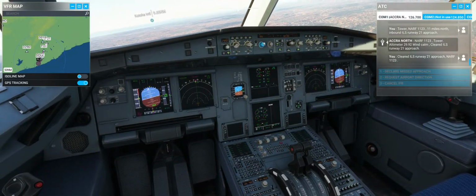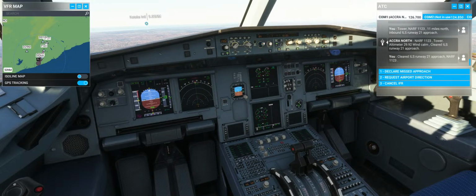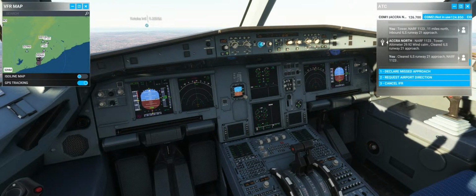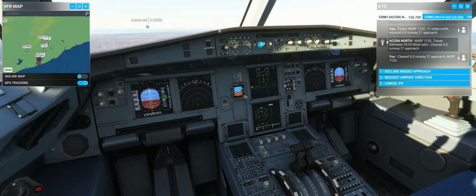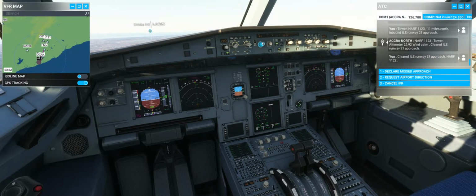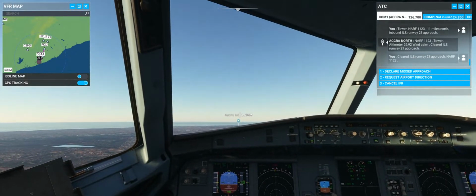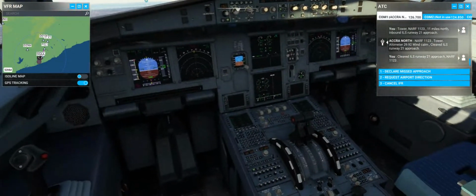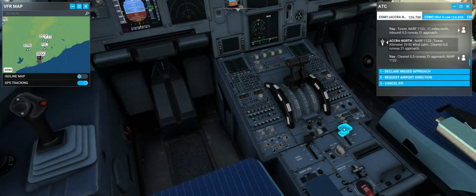Let's drop the speed down further to 160 or 170. Let's go 160. So we're currently approaching the airport. Now I'm going to set the second level of flaps.